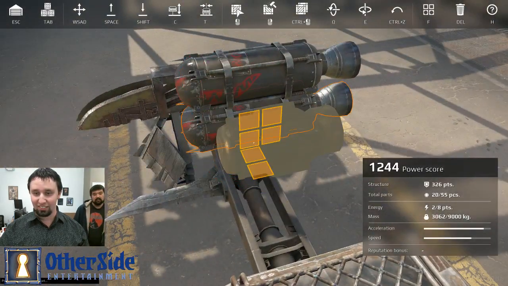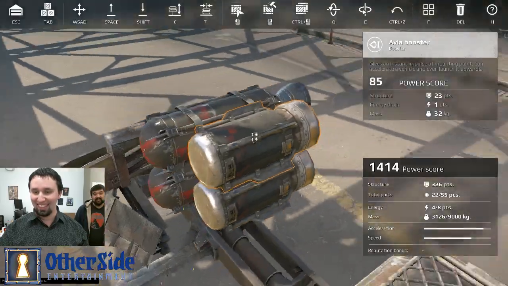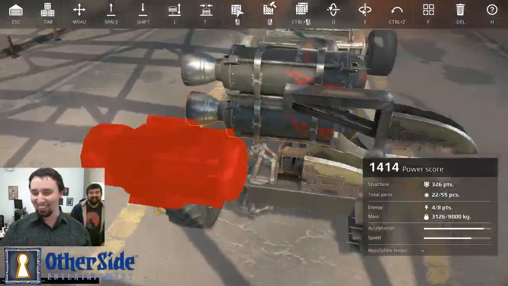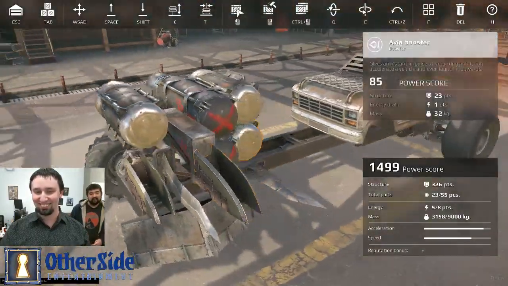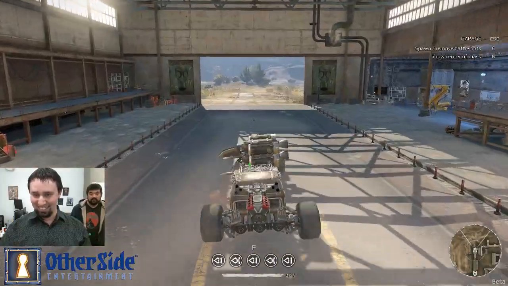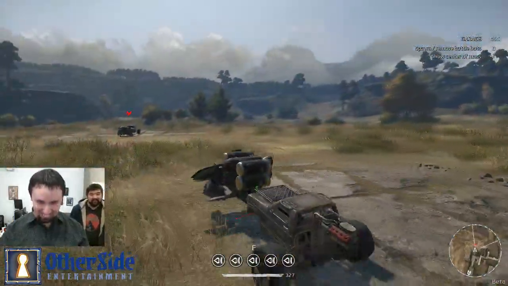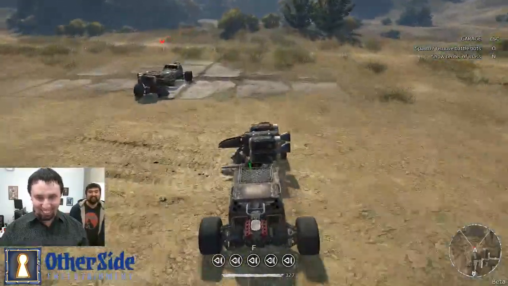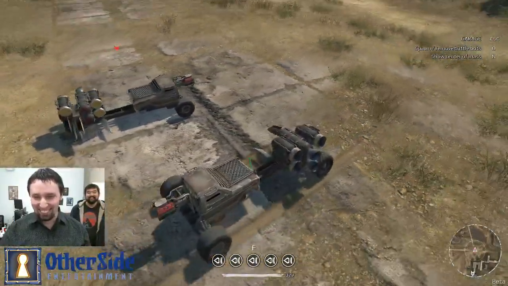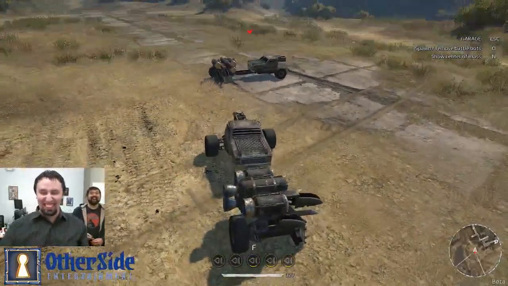Okay, so we got those. Yeah, I mean, really, the answer is just more boosters. Yeah, we need more boosters. You got 5 more energy to use up. You might as well just do it. Okay. Well, it can drive now. The bumper's dragging on the ground a little bit. Okay, rocket punch time. Let's see what we got. Okay. Yeah! Oh, it did damage.